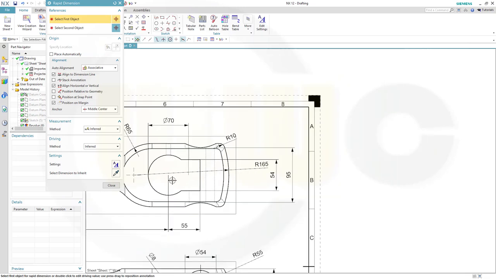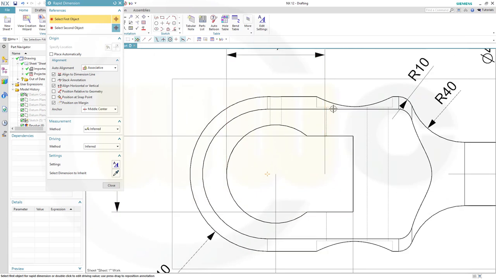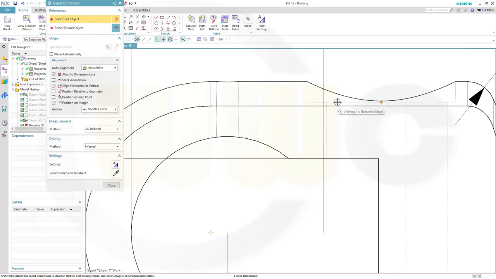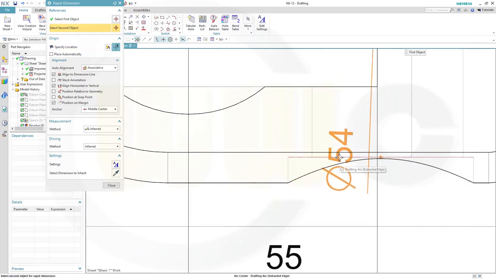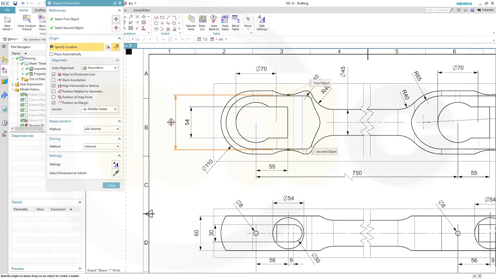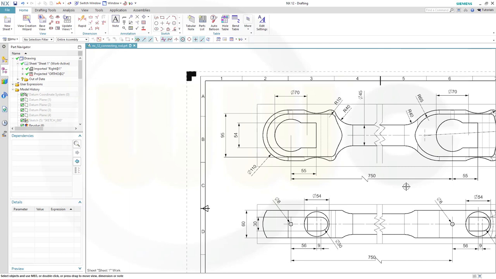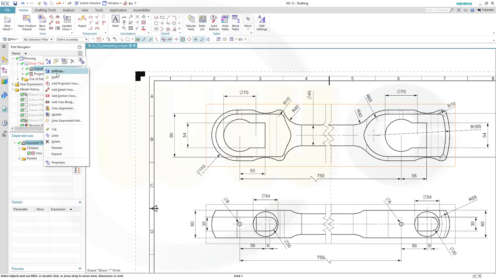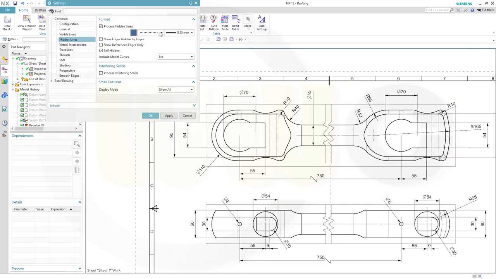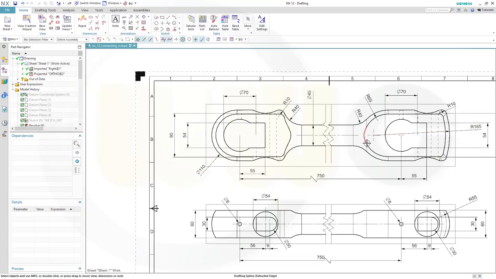And of course the same on the other side. So it's from this line to that line, and it should be 95 as well. Yeah, maybe the dotted lines are not as exciting as I thought, so go to settings and change it from dotted to dashed. And okay, and okay, and okay. Yeah, that's better.